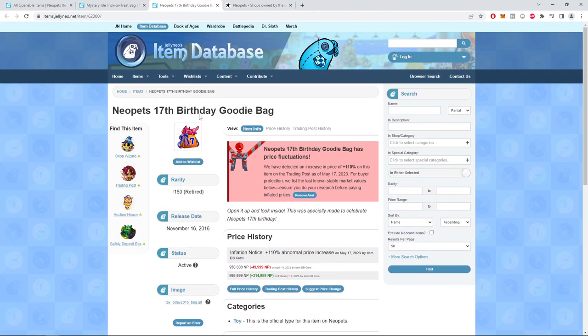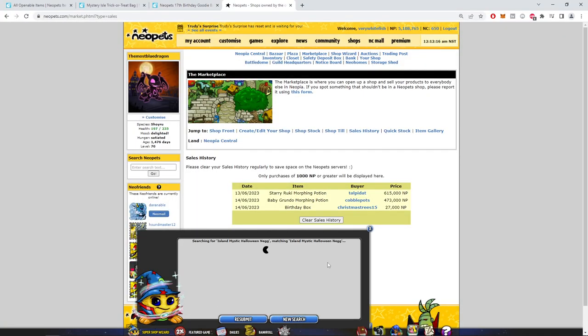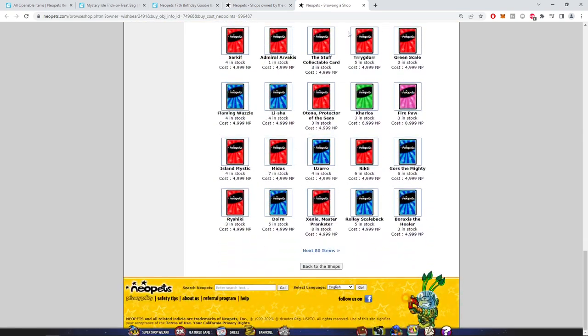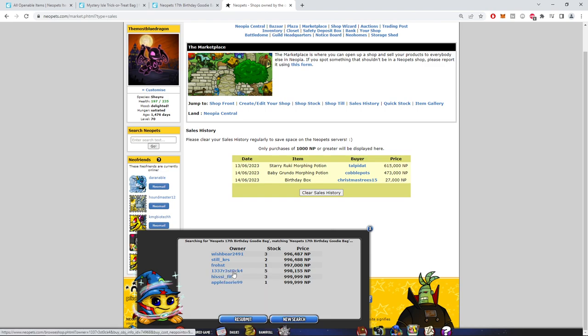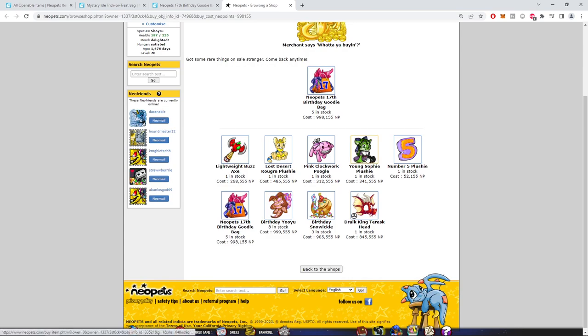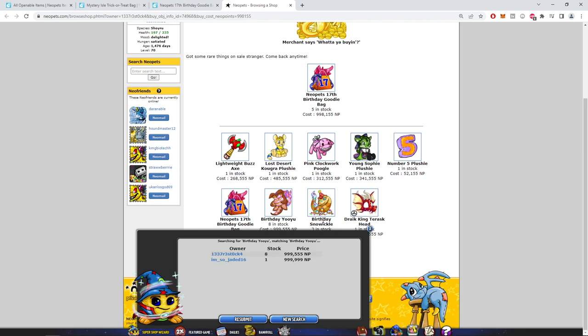All right, so this goodie bag I think is actually purchasable right now on the Super Shop. You can tell by these strange not-one numbers that you're gonna find, they're only owned by resellers. This guy's got five. Let's check out his store. So this guy's clearly opening these items or he's just buying the rare collectibles. This is just the reality of what Neopets is in 2023. This guy bought the whole market.